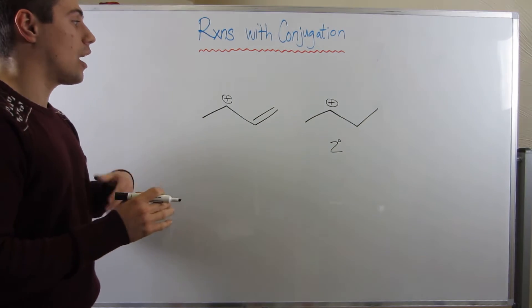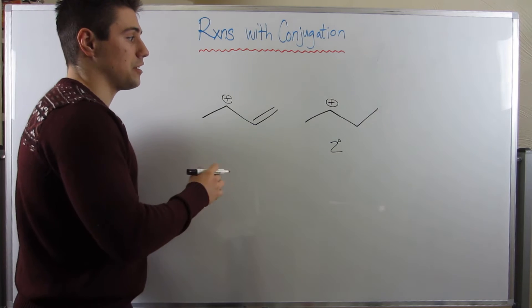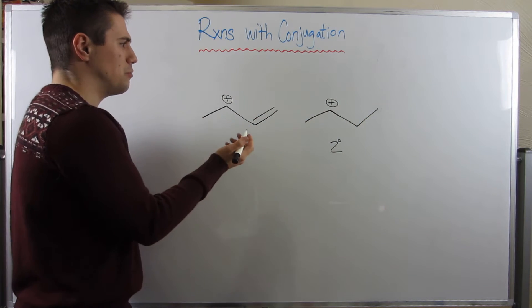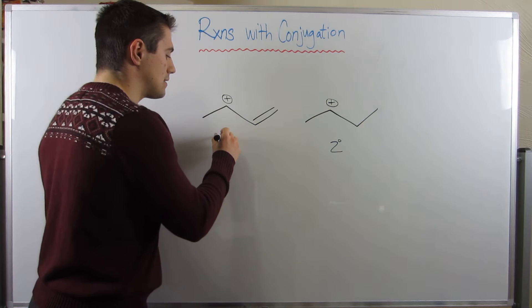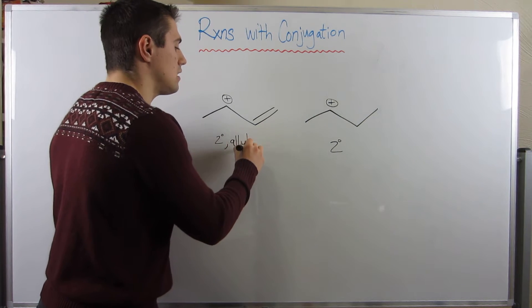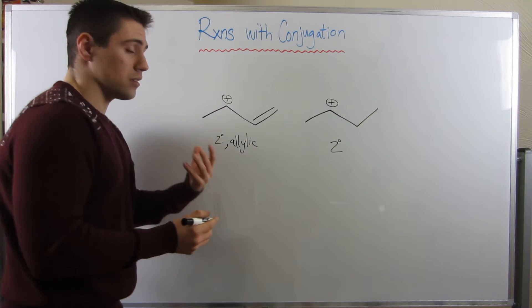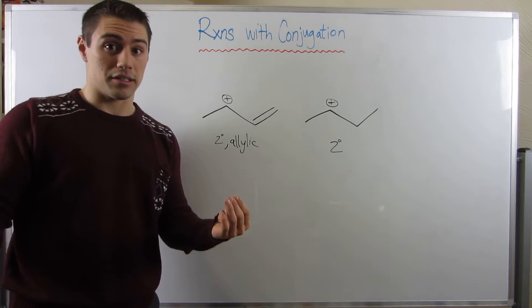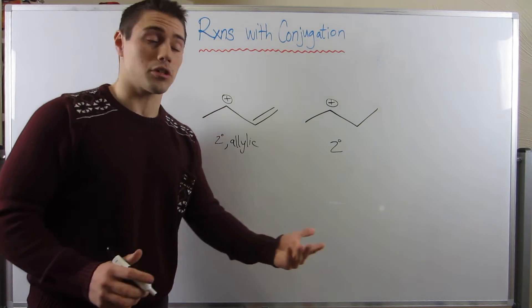However, I hope you've looked at this structure over here and you're just kind of kicking him to the curb. Well, big whoop. Not only is this guy a secondary carbocation, but he's secondary as well as allylic. And we know that allylic charges are stabilized through resonance, based on the resonance you drew in the last worksheet.